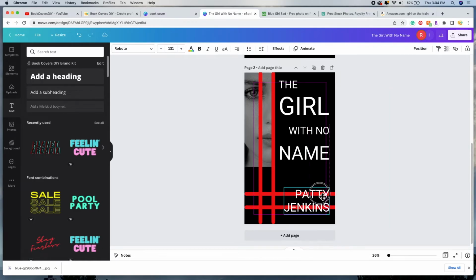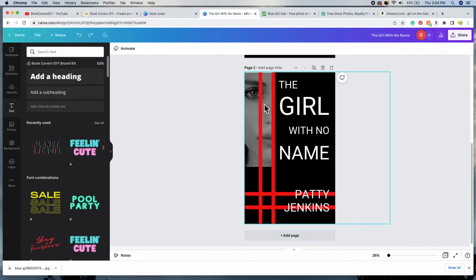And maybe I'll just leave this. Okay, so here's another really cool option. And yeah, even though we have this red over her face, it's pretty cool, right? Okay, and then we just adjusted the name over the red.